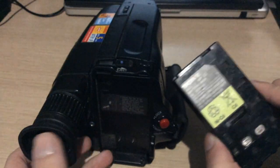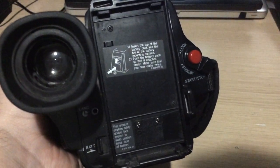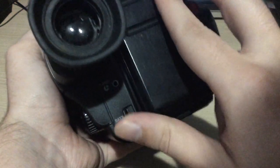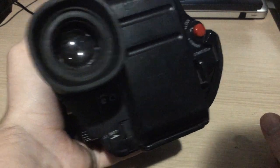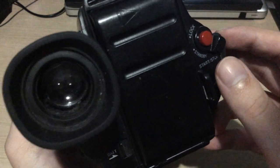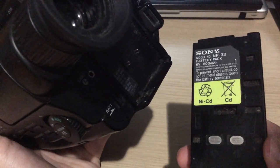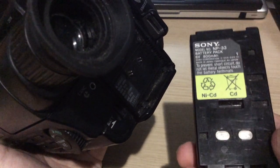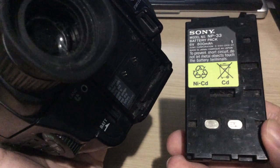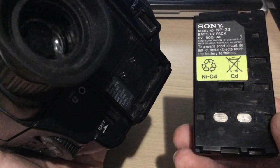I already discharged this battery, so if I put it in, after following the instructions here, it says make sure you hear clicks twice, but I can only hear one click and it's in there securely. I set it to camera mode and set this switch to standby, which should turn it on. And nothing happens because the battery is dead. Nickel cadmium batteries, when you want to store them for a long time, you should discharge it fully. Unlike modern lithium ion batteries, which you should have charged halfway or about 60% when you want to store them unused for a long time.